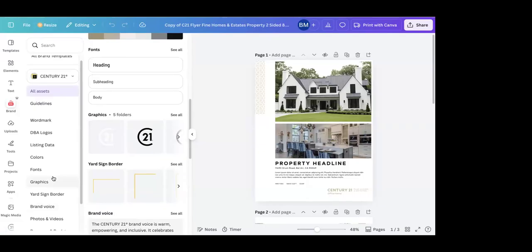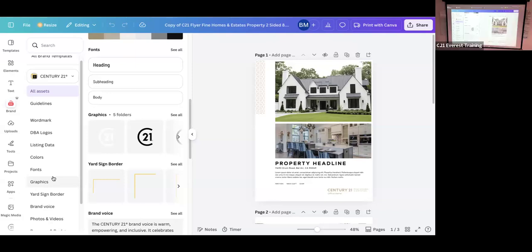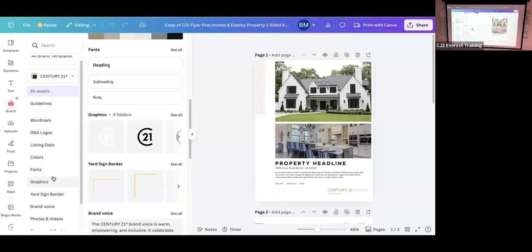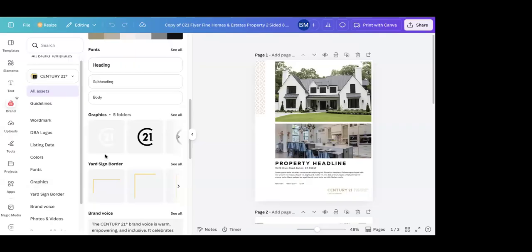So it won't connect. It just keeps asking me to use in an existing design. Yep, that's how you would do it. You would do it in an existing design or you would create a new design. If you use an existing design, then that's when you would pull in a template that you want to use. And if you did it in a new design, you would just pull in the sizing, the artboard that you want to use. Got it. Okay, thanks.